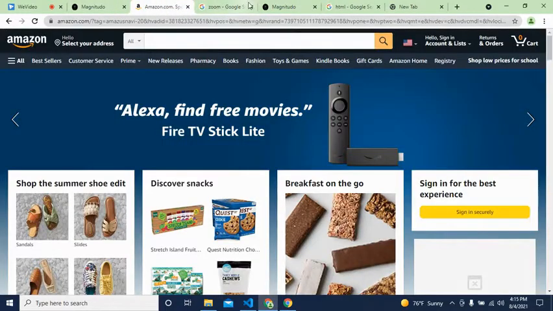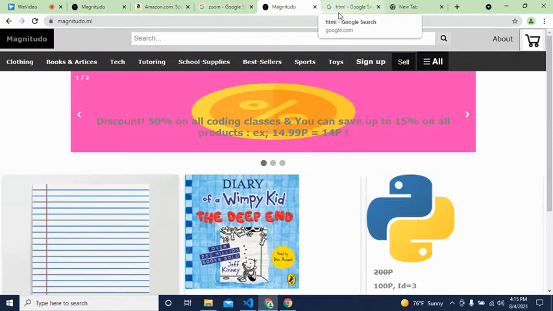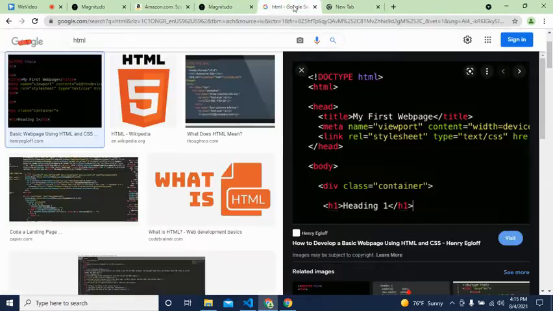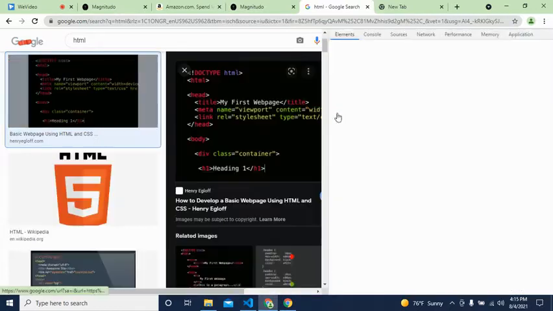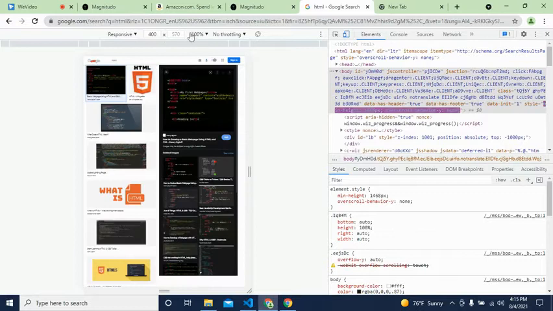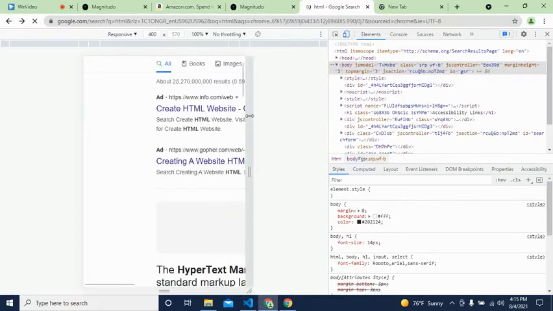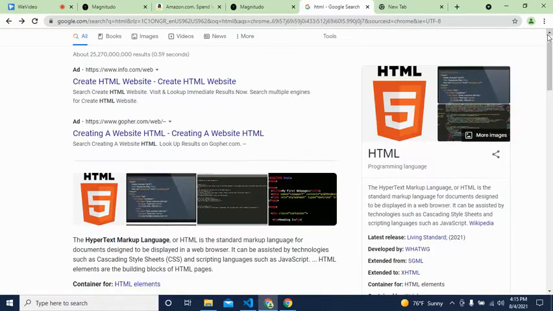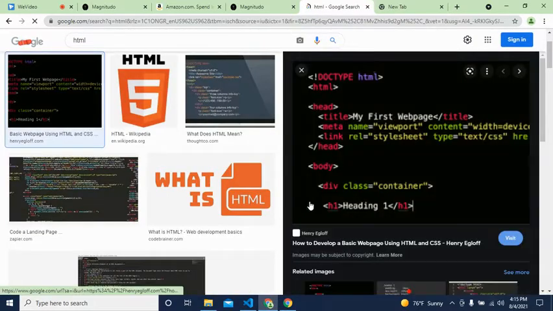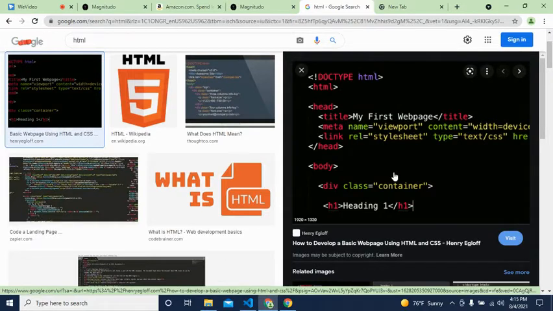That would be the title. Then you have the meta name, which is making the website responsive, which means the website can be on any device, right? The next is just linking it to a CSS document, which is styling the HTML, which you do not need to understand.